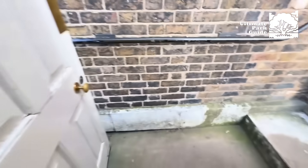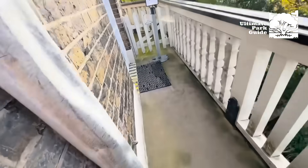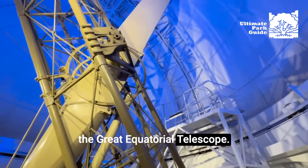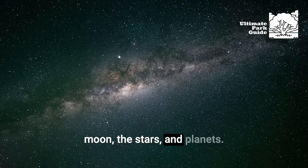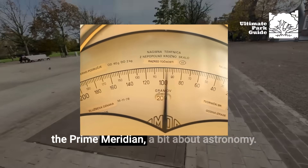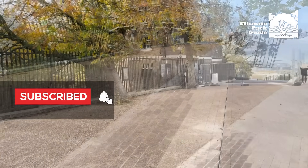That's the stairs up here, and this is the door out. They are very difficult, and now my back's really killing me and I feel really wobbly. And here is the great equatorial telescope. It's no more use for researchers, but you can still view the moon, the stars, the planets. Hopefully we've thought about the Royal Observatory, the Prime Meridian, a bit about astronomy. The fact that British estimates of time to walk up a hill are not accurate. I'm going to get an Uber to go back down.